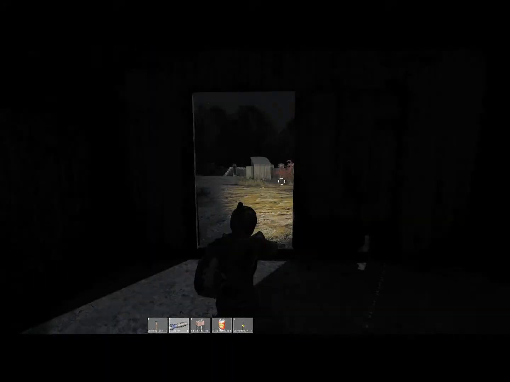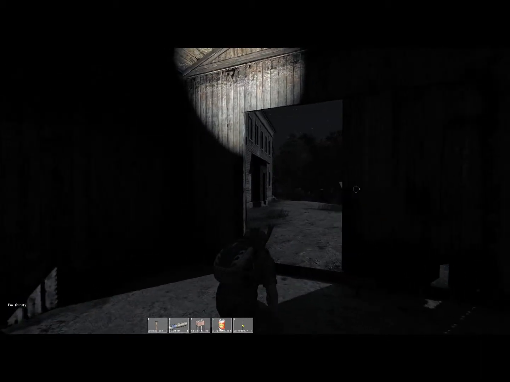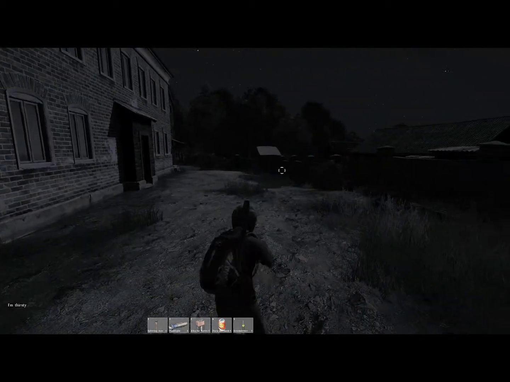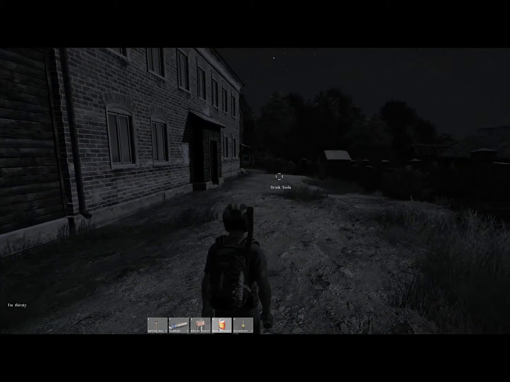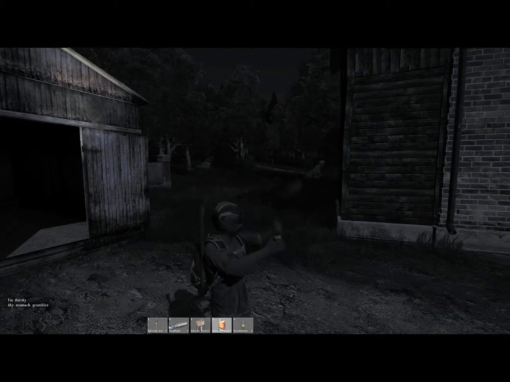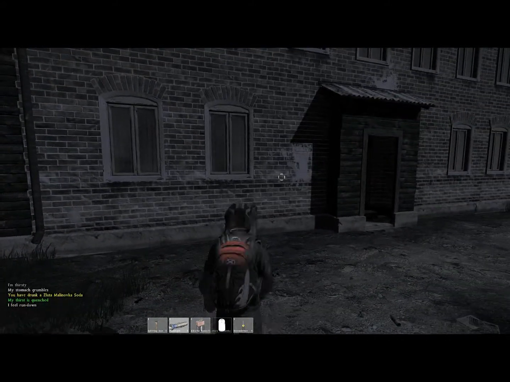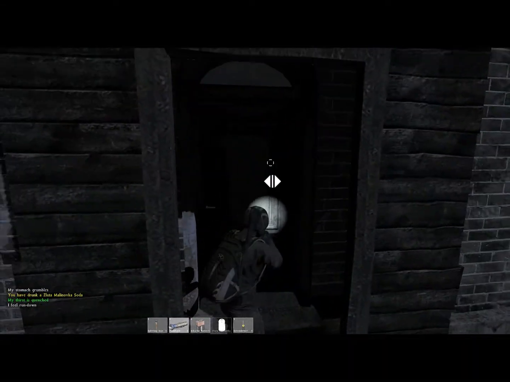I'm gonna drink. They got some animations for this, so let's have a look at the drink animation. Let me stand up. Come out of fight mode. I want to drink soda. So yeah, look, they got some animations. I'm gonna wield my axe. No, I'm gonna wield my torch. Let's go through this house.